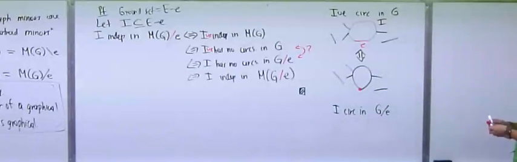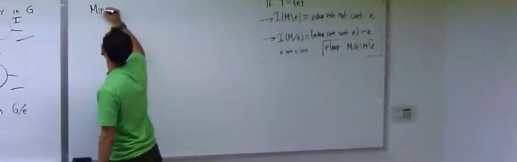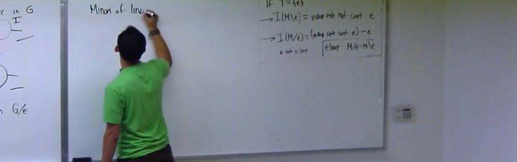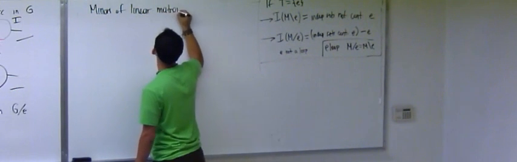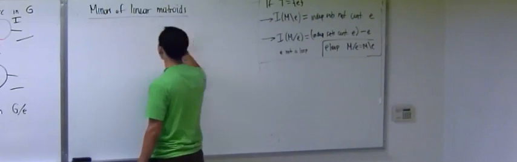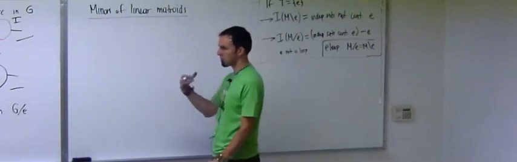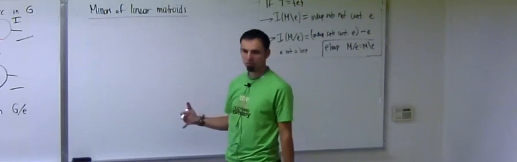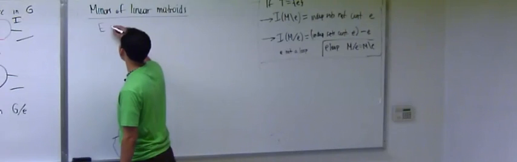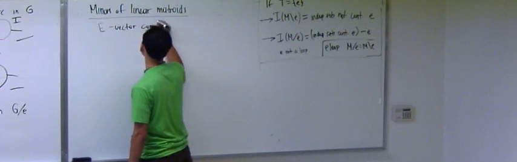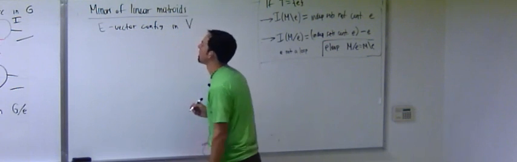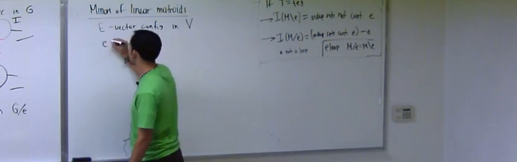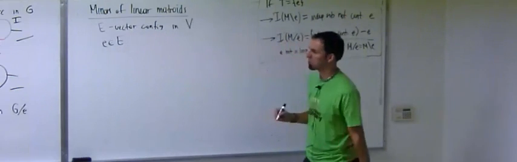Okay. The next thing you might ask yourself is, graphical matroids behave nicely with respect to these operations. What about these other families that we care about? For example, linear matroids. Do those behave nicely? In other words, do we have operations of deletion and contraction for vector configurations? So let E be a vector configuration in a vector space V, and let E be one of the vectors. I'm going to show you how to do deletion and contraction.